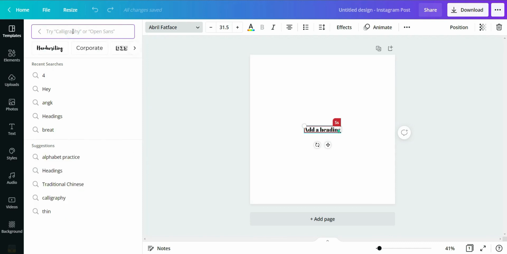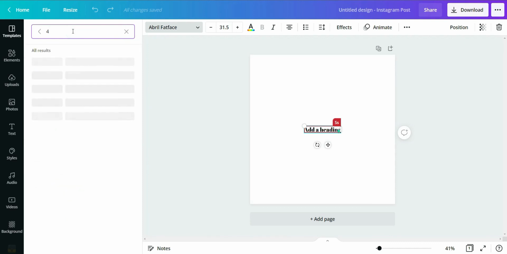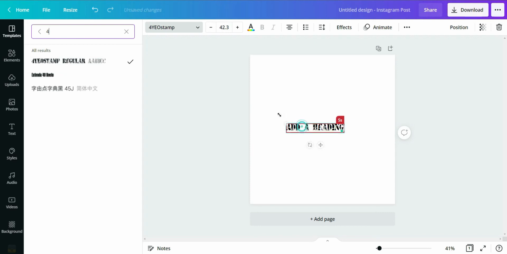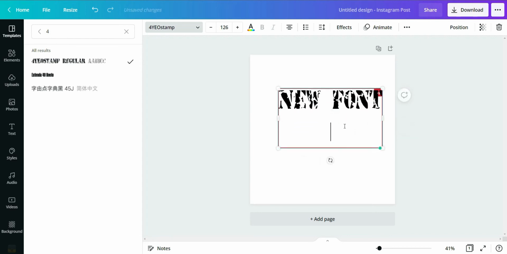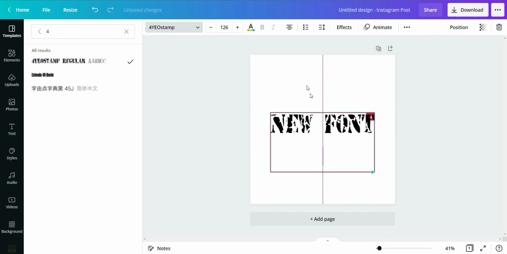I just type font, and now it comes up. Okay, that's my new font today.